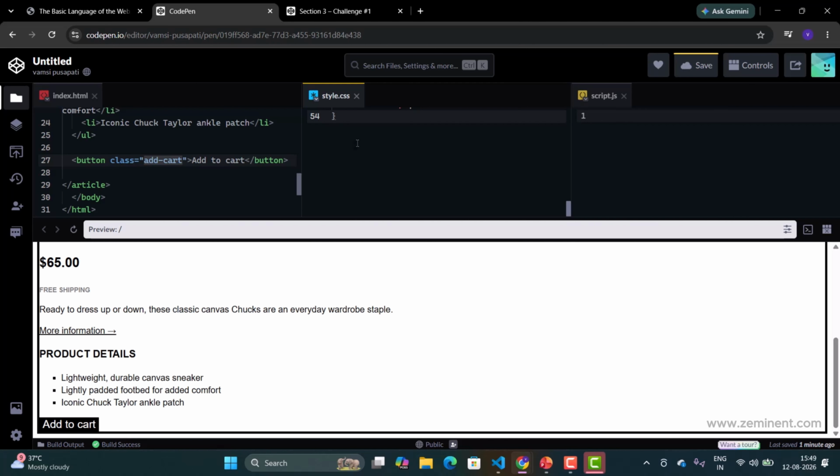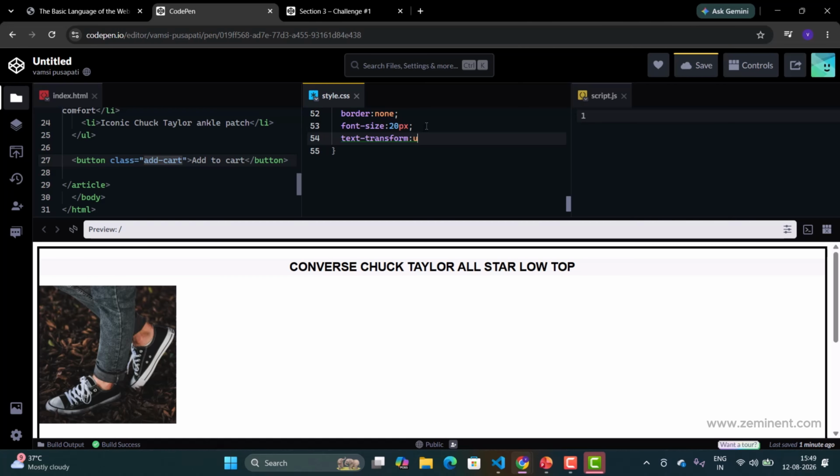We want the text to be uppercase, so text transform to uppercase.